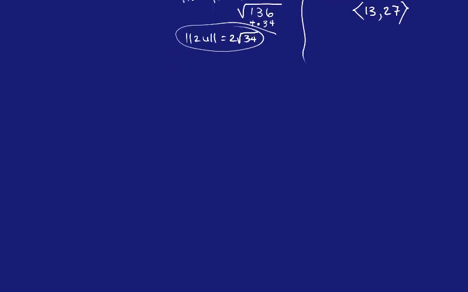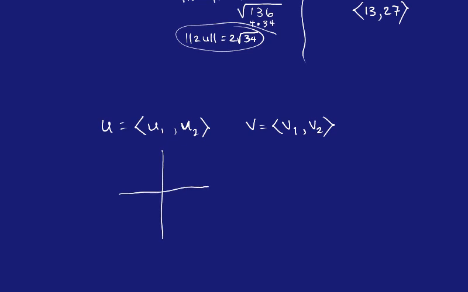What you do is you create a parallelogram, and so let's go back to u and v. So u was u sub 1 and u sub 2, and v was v sub 1 and v sub 2. So let's just say you had a graph with u, and I'll make u be orange. How about that? So here's u. Now let's do a vector v in yellow, and let's just do it this way.